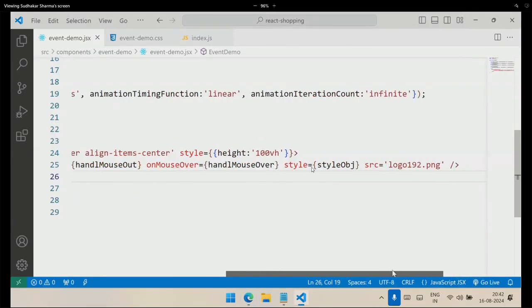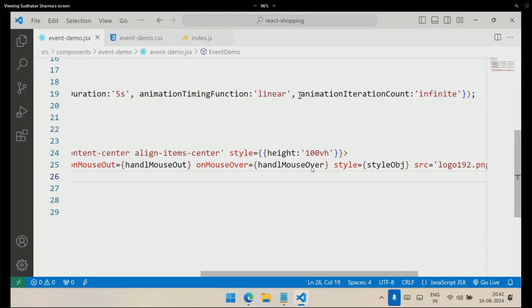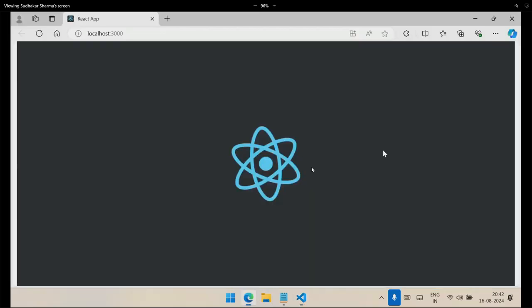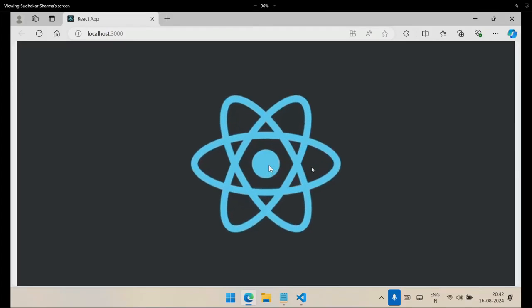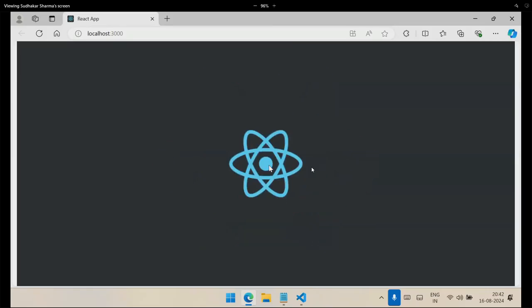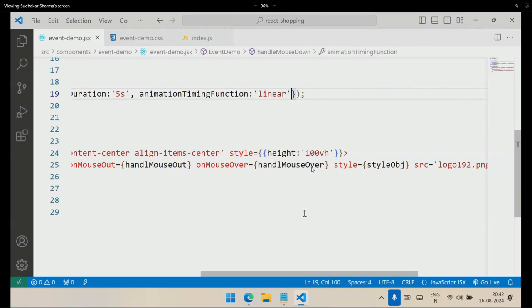Animation iteration count I am not writing, and I click, it will come like this. The zoom is not happening. That is only once, because only once I given that. That means animation iteration count we can put infinite, 2 times, 3 times, any number of times we can give.